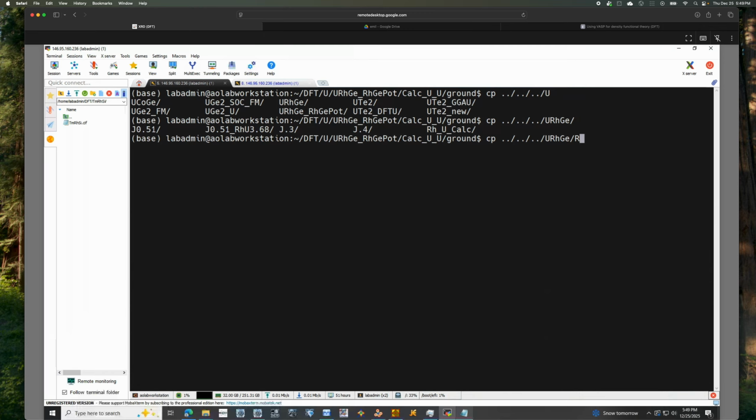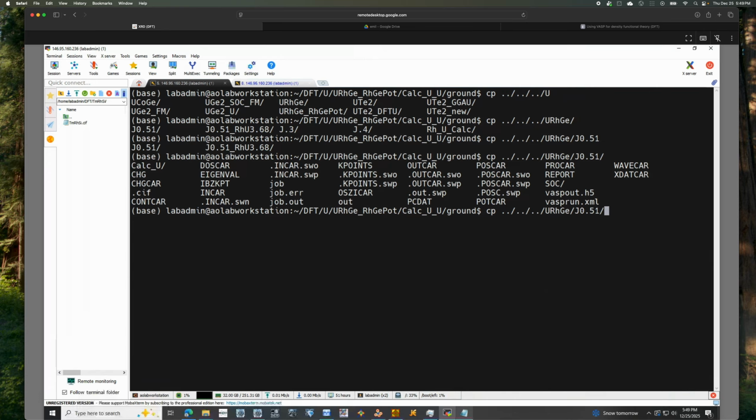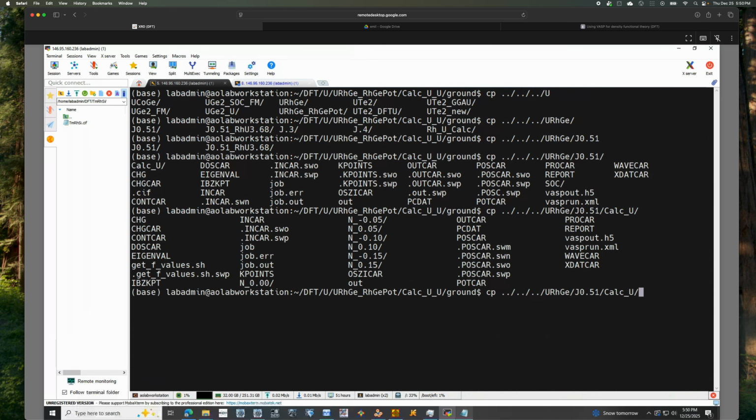Let's do J0.51. It's going to be here somewhere. There we go, CalcU. And then get F values. This one should be updated, I hope.